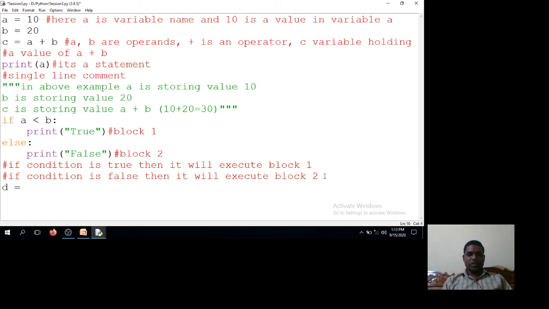D is equal to triple quote GKT, and E is equal to triple quotes GKT.